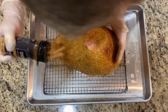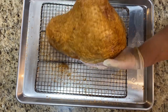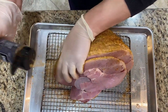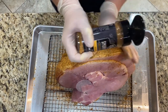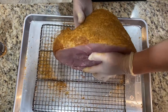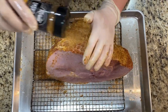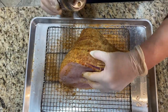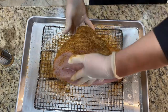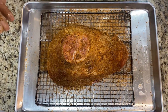You're not gonna overdo your seasoning because this is a really good size piece of meat. Just do the best you can. I'm gonna tilt the ham on its side and try to cover it really good. It's up to you how much seasoning you want to put on — add seasoning to your liking. You can open up the slices and add seasoning in between if you want, then just rub it in. We are finished seasoning our ham and it's ready to go into the smoker grill.